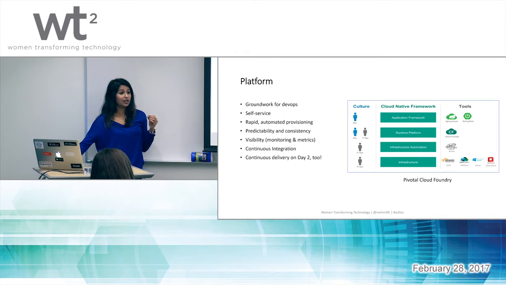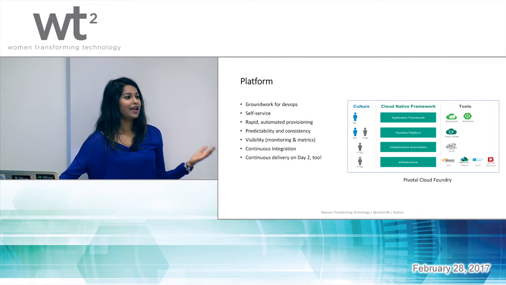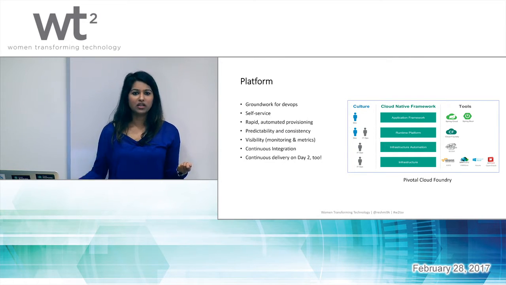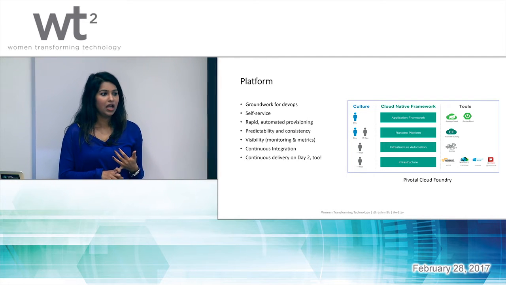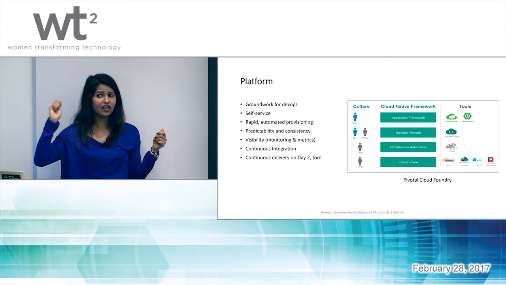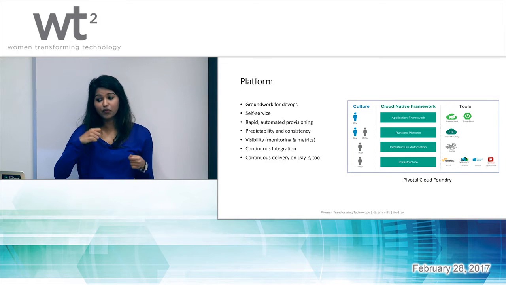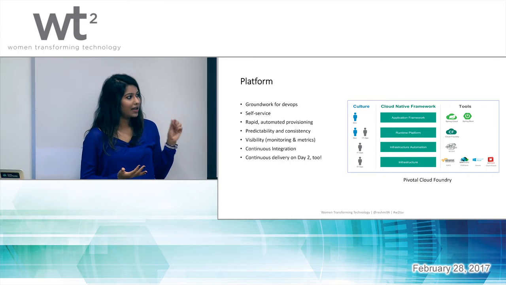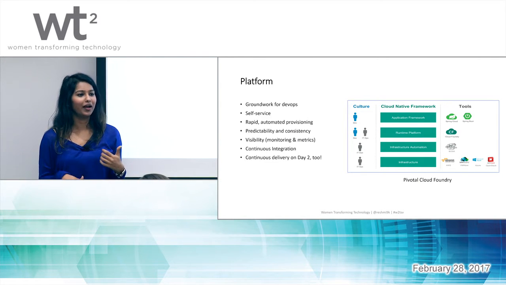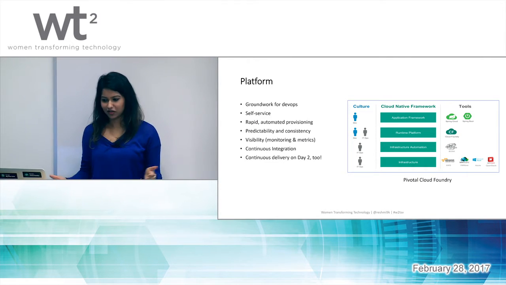In terms of platforms, there's a lot of things out there. Structured platform, unstructured, Docker, Kubernetes, OpenShift. There's a lot of things out there, right? The only difference is you have to understand your applications and you have to understand what you need from the platform. Do you need the platform to do monitoring? Do you need a platform that you can just deploy the application and it's going to take care of all the auto scaling for you? If your application goes down, do you want your platform to do health management for you, to send you alerts? If you need all of those, then you need a structured platform. And Cloud Foundry is a structured platform. I work for Cloud Foundry, but I've also researched a lot about Kubernetes. I've used OpenShift. So if you want to talk about this, I'm happy to talk about it after the talk.